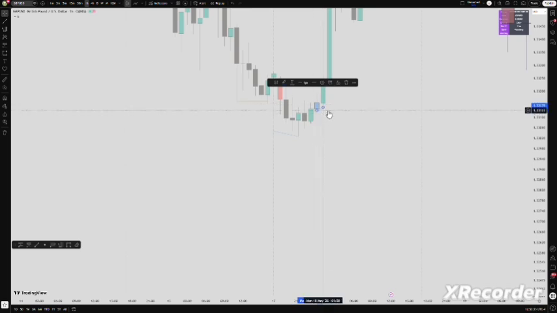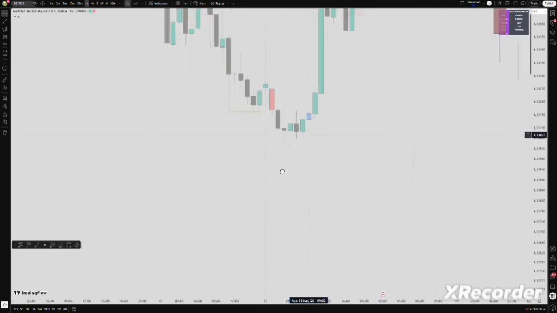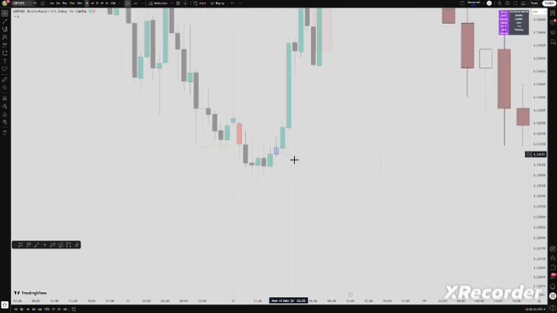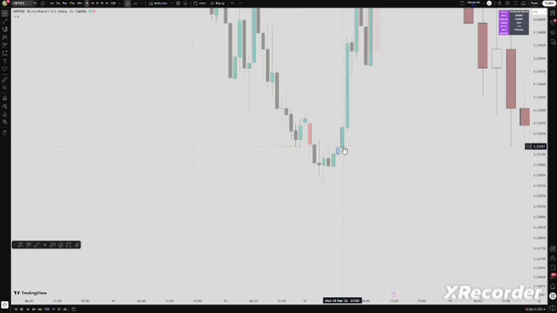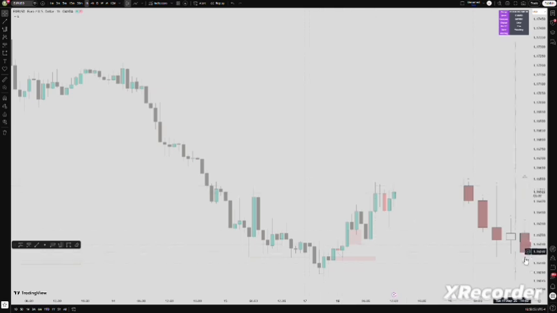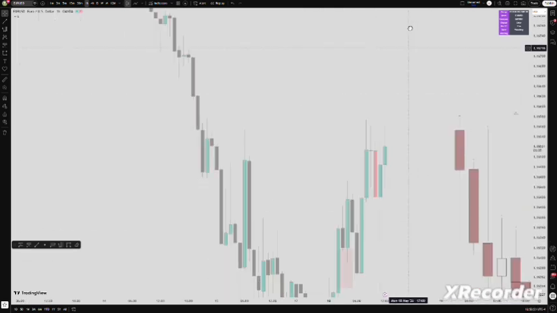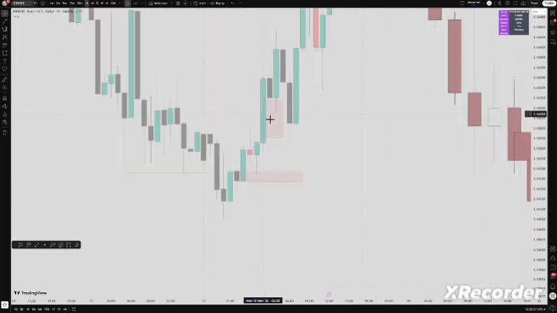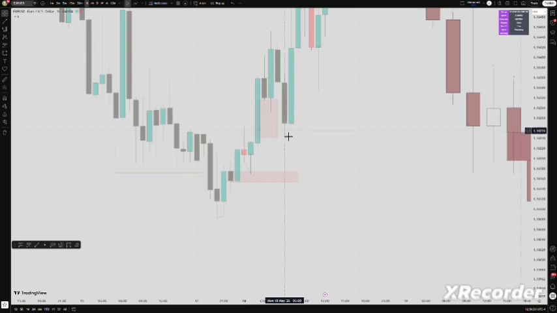Okay, so what I wanted to see according to my model was a 1 hour change in the state of delivery to confirm that the daily candle had indeed reversed. So I wanted to see a 1 hour change in the state of delivery before engaging. There are several other rules and context I would have loved to see.